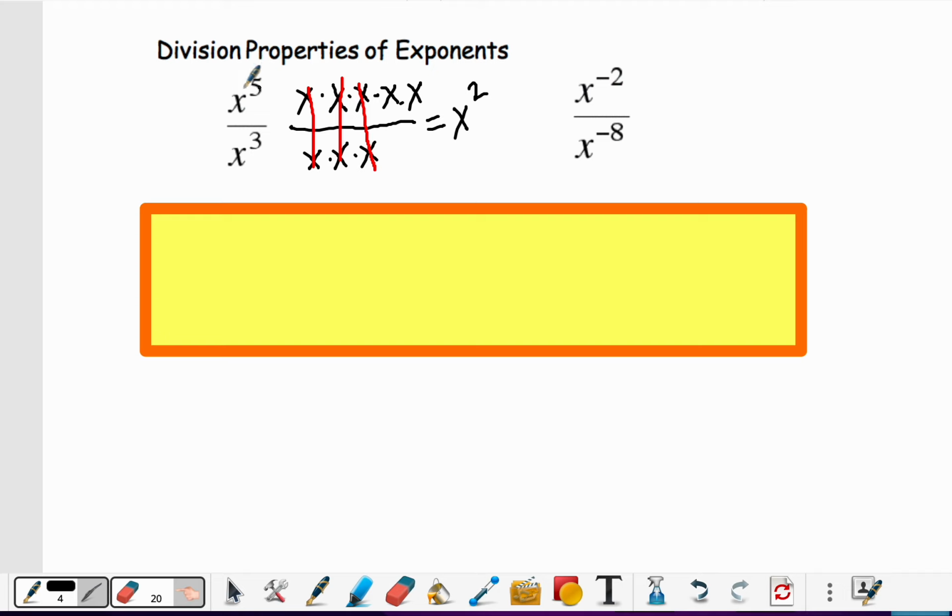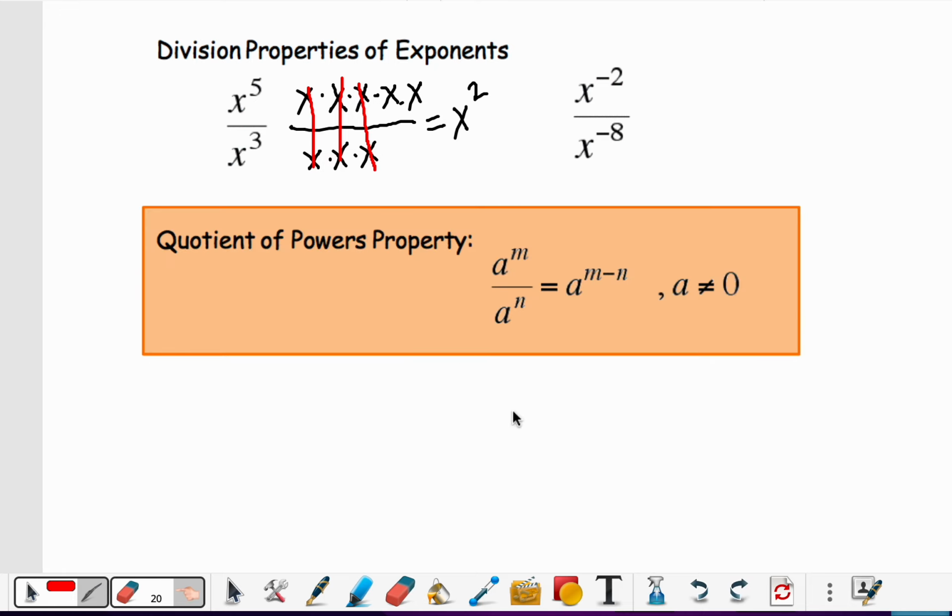The way we can do that faster is you can subtract the exponents from the numerator and denominator. So if you're dividing, you can subtract your exponents. In this case, this would be x to the negative 2nd minus negative 8th, which is x to the 6th power. What you could also do is bring x to the 8th power up, x squared down, and then 2 would simplify out. So you'd be left with x to the 6th.